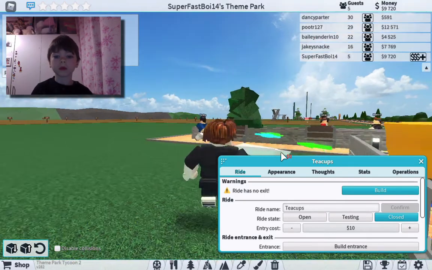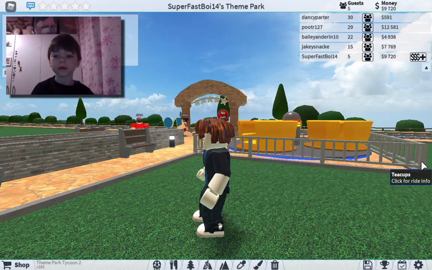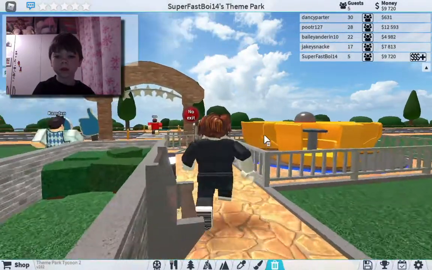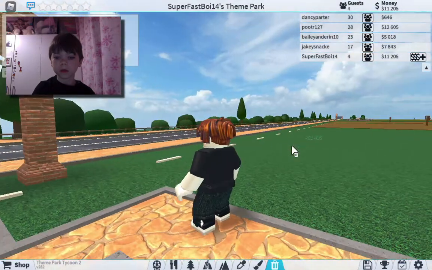Have you built it too close to the path? The problem. Yeah, you built it too close to the path, so you've got no space for an entrance and an exit, so people can get in, but they can't actually use it.